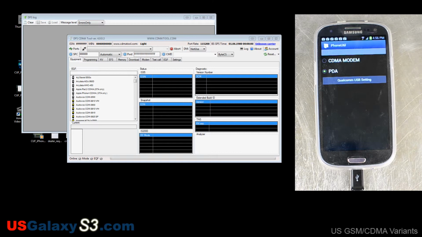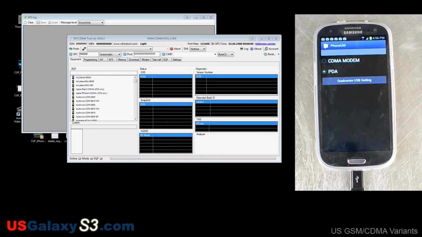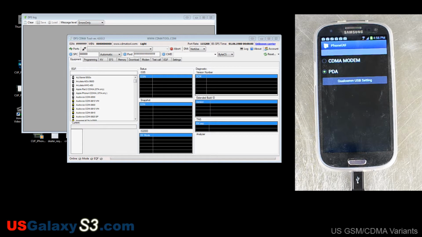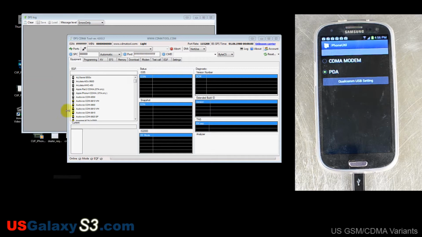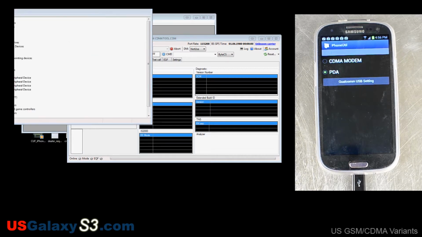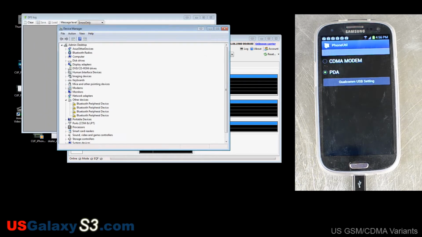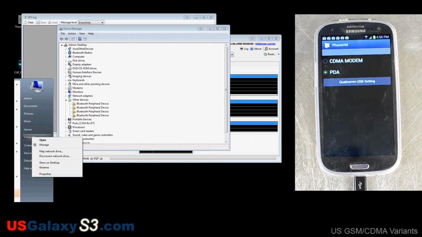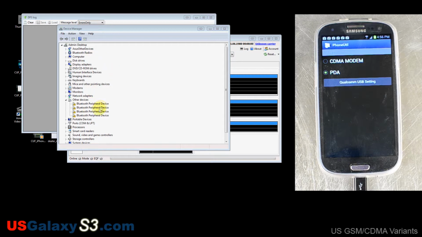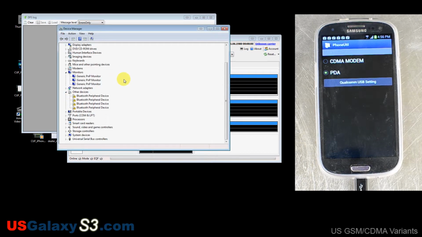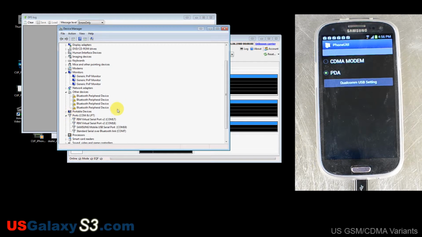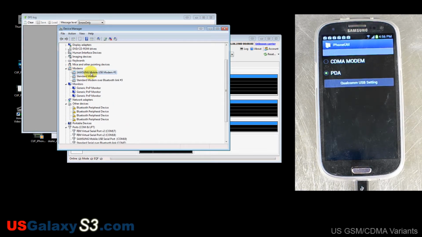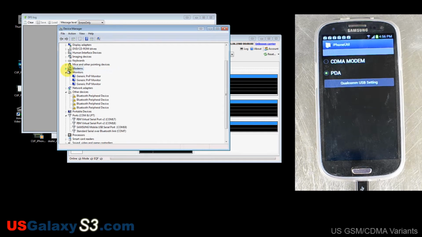You might have been able to hear our USB notification tone. If you've never gone into this mode before, your computer should install drivers. We're going to go to our device manager, which was right-clicking computer, properties, and device manager in the upper left corner. Sometimes you'll see a modem port like right there. Actually, all the time you should see it, but we're not going to use that. We're actually going to use this port down here called Samsung Mobile USB Serial Port.